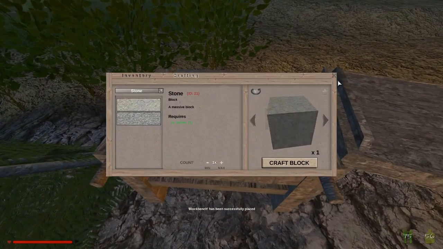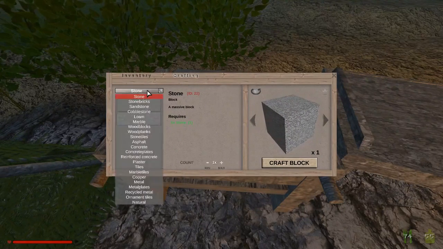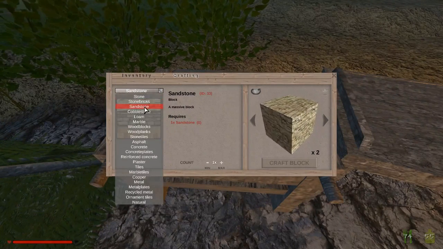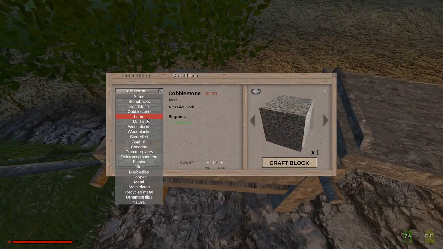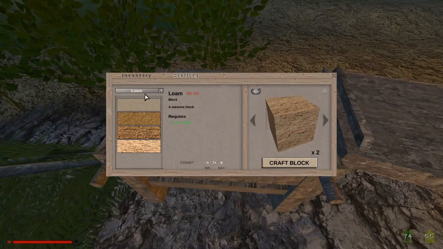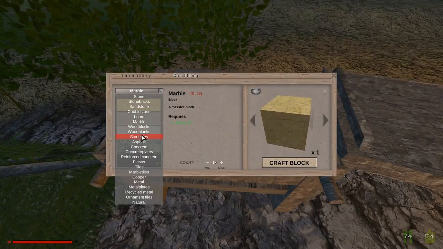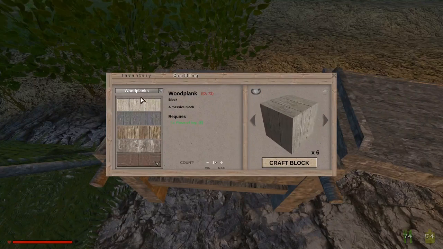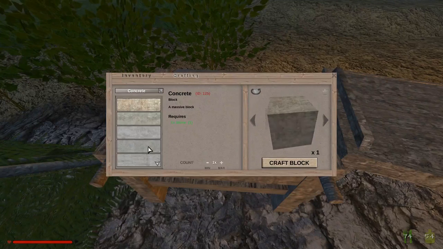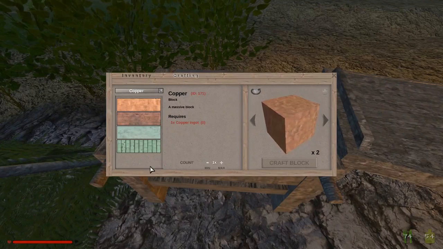All right. Block bench. What do we got? Stone block. Oh, wow. We have a lot of different blocks. Stone brick. Oh, wow. Sandstone. Cobblestone. Loam. Loam. It's dirt. Marble. Okay. Wood blocks. Wood planks. Oh, I see. So it's kind of like Minecraft, I think, right? Asphalt. Concrete. So it's just a block, but textured. Copper ingot.